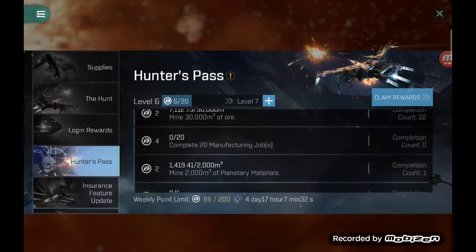Manufacturing job, every 20 you get 4. At the moment, personally, I don't do much manufacturing, mainly because with the introduction of the insurance system, the price of the hulls that I was manufacturing has dropped significantly, and so it's not necessarily profitable. So I'm only doing it for friends or for personal use. But at the moment, I don't need much. I already have a lot of blueprints and ships that I still need to learn to fly and equip.